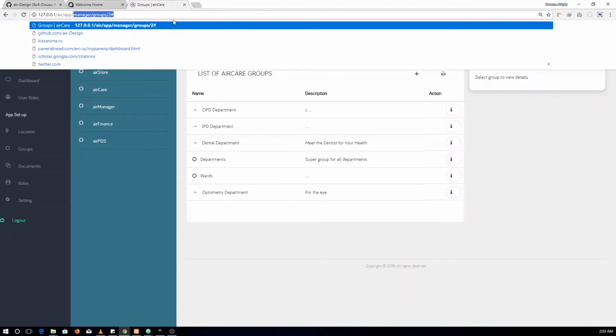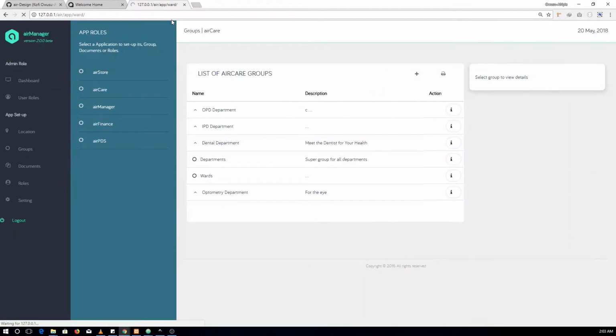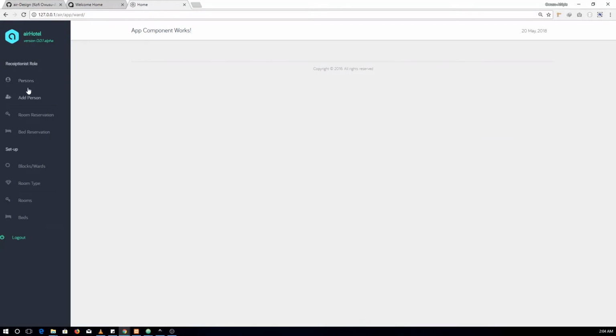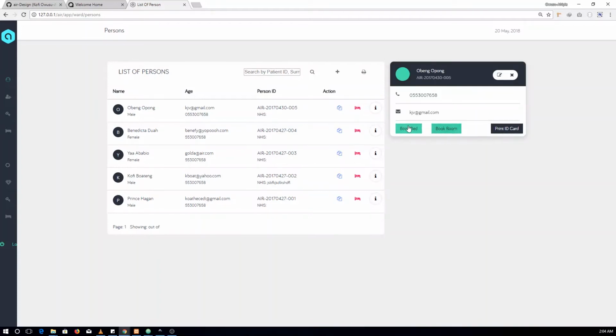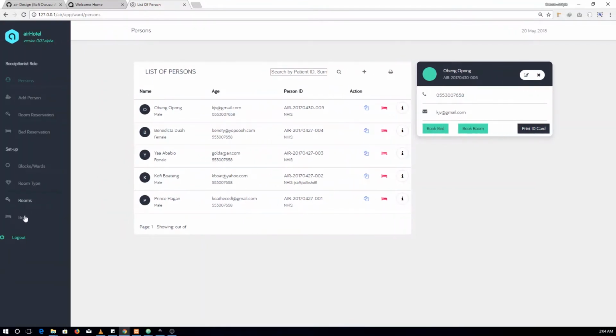And I have, basically, this is more like a booking app. So you can go to persons and say, I want to book a room for somebody, book a room or bed. You can choose either of them. If it's for an apartment, it would be a room. Also for hotel rooms. Sometimes for schools it will be a bed. If it's for a hospital, it will also be a bed. And of course, the beds are created here.